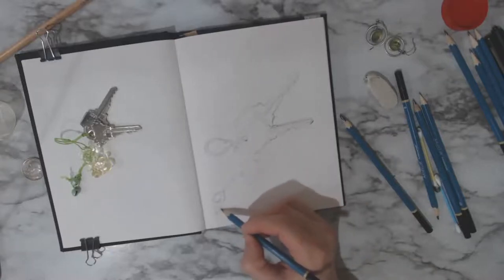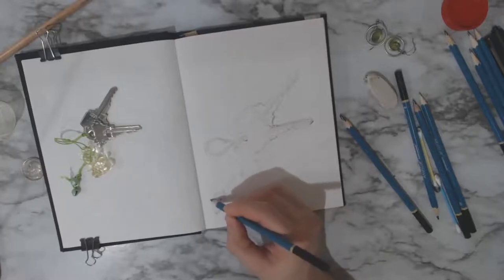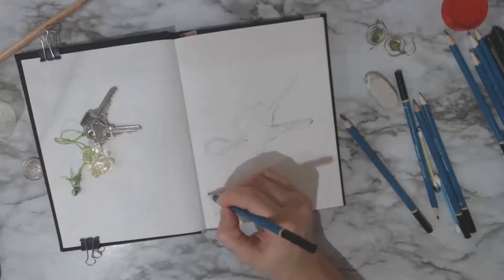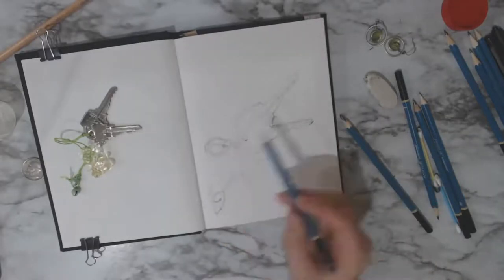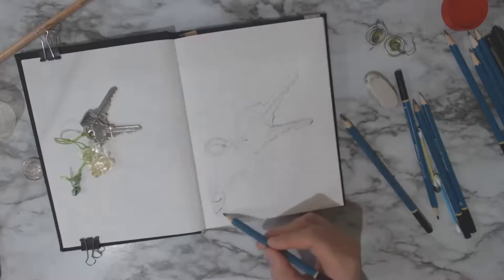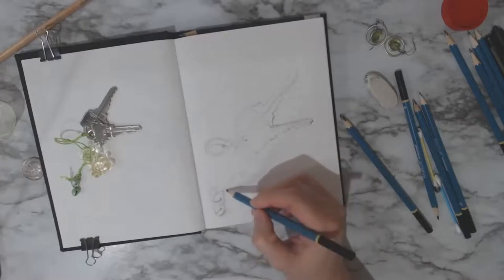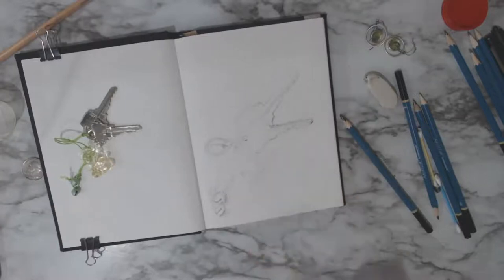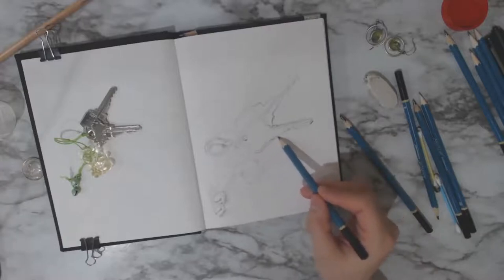Okay, so a small note on the supplies that I'm using here. They're not very expensive supplies because I'm just starting out, and maybe you are too, so you don't have to break the bank to start off drawing. I bought the sketch pad at Michael's for $5, and I bought the pencils for $5 as well. They're an artist loft set, and they have a variety of different pencils in them.